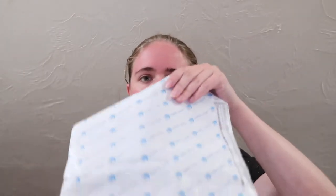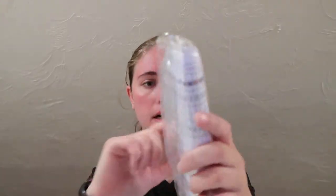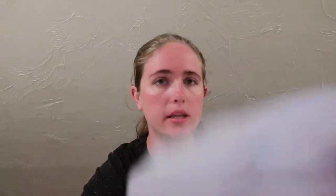And then opening it up, you have your canvas that has the sticky paper on it, and then you have this bag that has your beads and your sheet that has your inventory on it. So I have all my beads, and then I have my inventory sheet, which is this. There are 29 different colors in this. So most of them are single colors, and then I have 20 of the 3865s. I have a lot of bags of those.